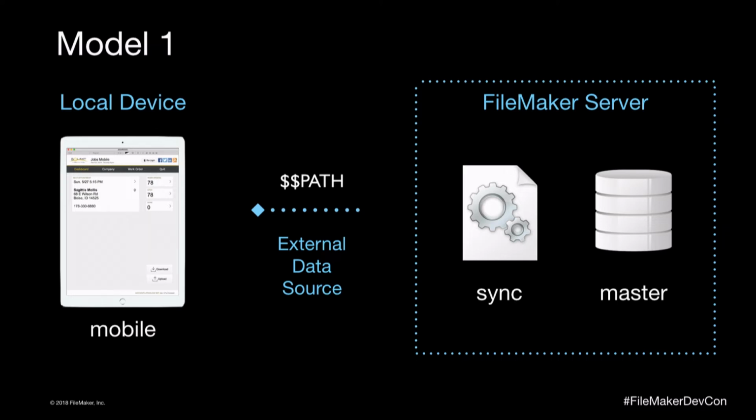So mobile can say, hey, sync, do this job for me, here's who I am, here's where I'm at, and pass it the path. And when sync opens, first a script is called, and the one that it's called has no steps that are going to impact with mobile yet. So it isn't trying to go to a layout, it's not trying to go to one of those records or anything. It receives that in its parameter, it loads it in the variable, and then it starts doing the sync. So as long as you set the path before the first time you need it, you're in good shape.